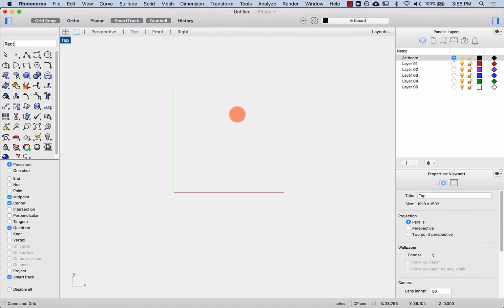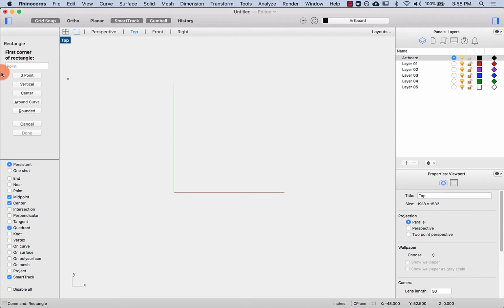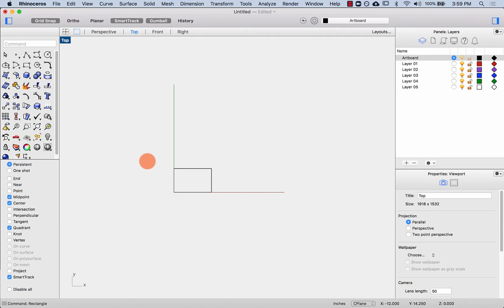I'm going to type in rectangle, enter. First corner of rectangle, I can either point towards this or I could just type in 0. By typing in 0, my x, y, and z coordinates will be 0, and I know that point will be exactly there. So I'm going to press enter. For the other corner, or length, I'm going to work in portrait mode. In other words, my length is going to be more than my width. So I'm going to type in 17, enter, and then 11, enter.